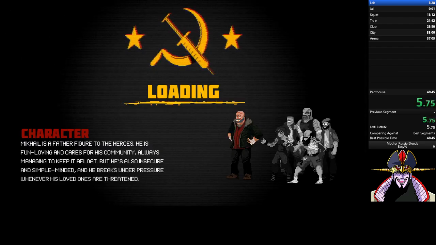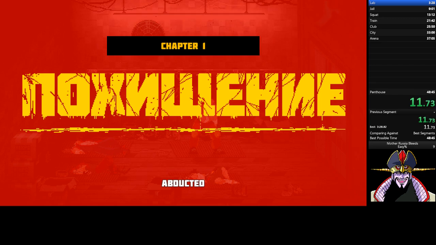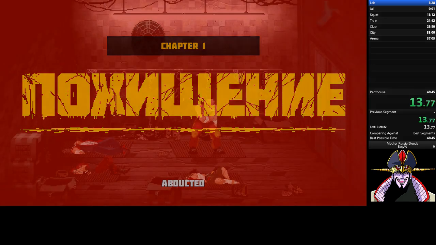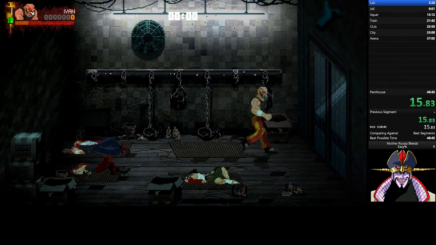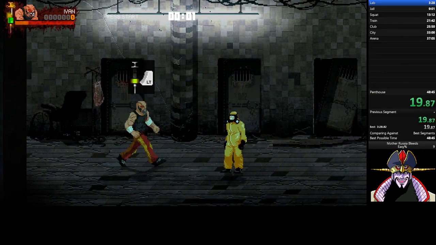Explain what's going on here in this speed run for Mother Russia Bleeds on easy. First, I chose Ivan because he's a beast. I'm just kidding. But he is in a way, because he may be slow moving, but he has a lot of advantages that the other ones don't.